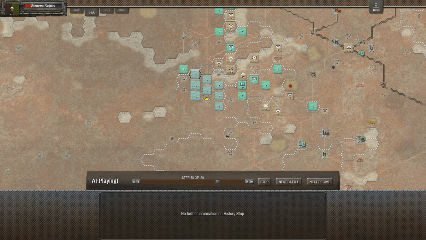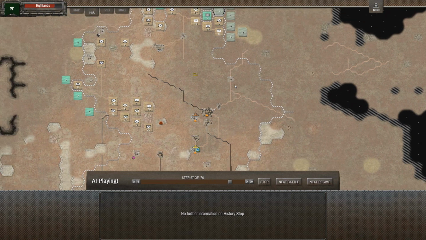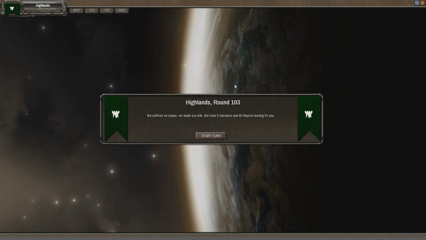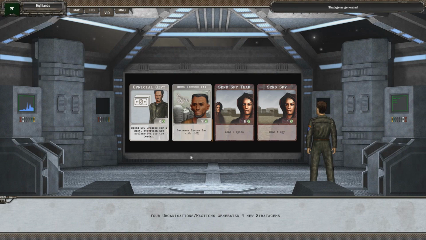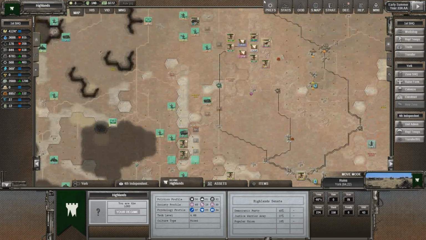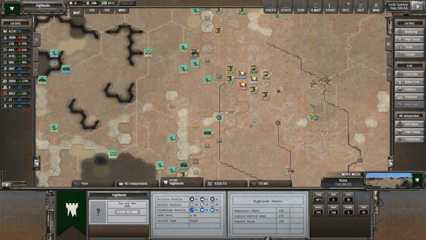Okay, hey, you beat the major there. Maybe I can offer peace with them now. That would be great. All right. Time of confidence. Rover 2. Good. Some spies. All right. Yeah, there's a tank right there. Okay.